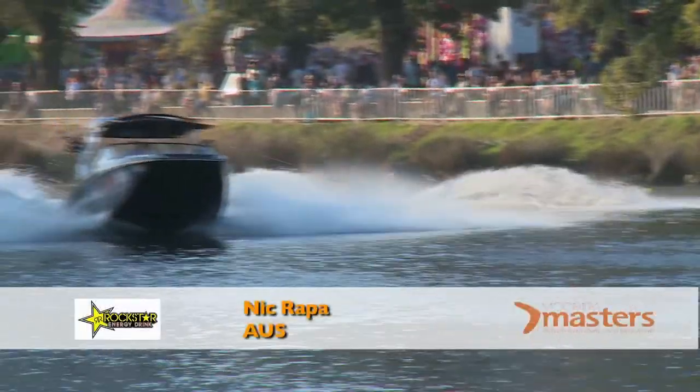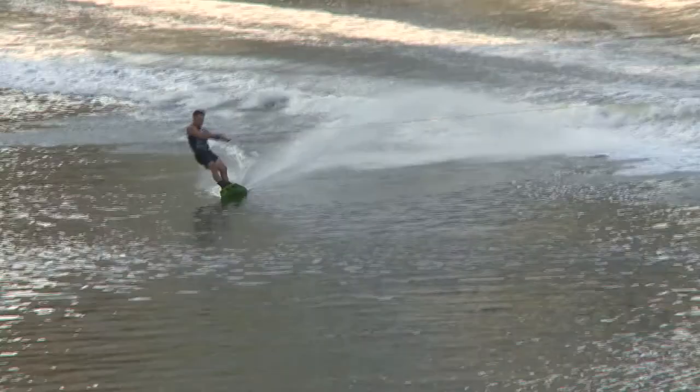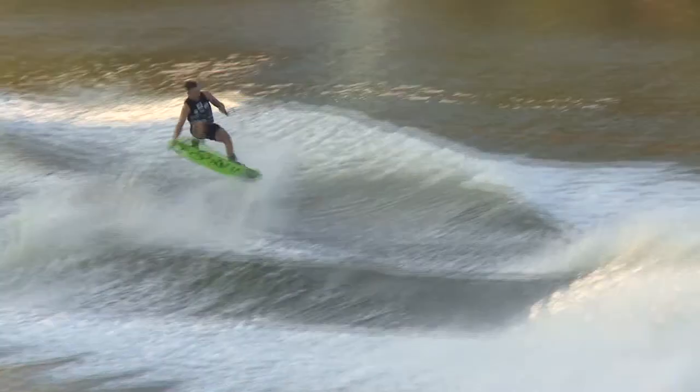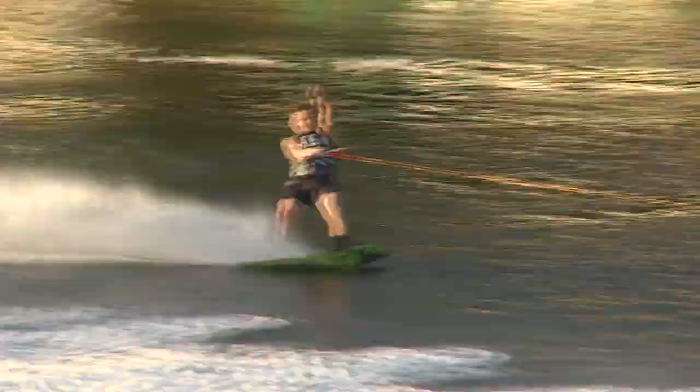Now looking to back up a solid first pass. This is his second, Nick Rapper from Australia. Wow, that was such a big way to start this second pass. An Indy Moby Dick way out into the flats. Straight back in, toe side, 900.